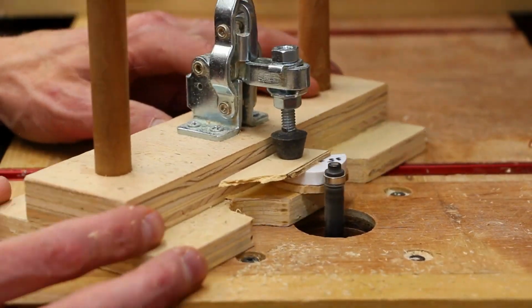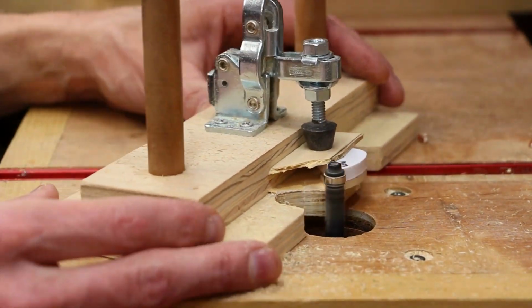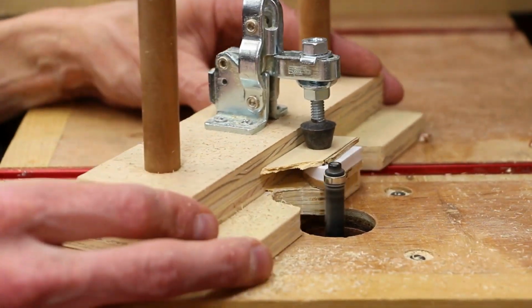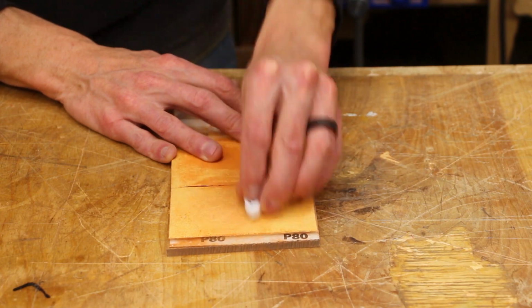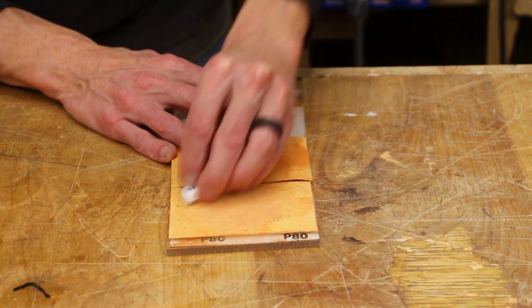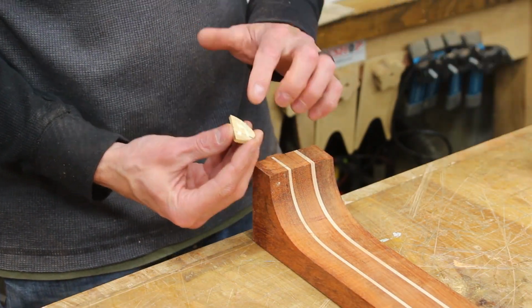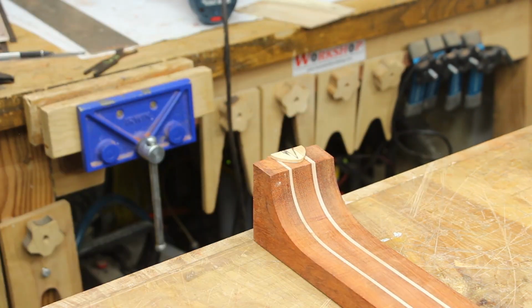And I'll use the same router jig that I used for the headstock inlay to hold this tiny piece while I route it flush with my template. Before removing it from the template, I gave it a quick sand on a piece of flat acrylic just to make sure that the piece is nice and flat. Now I'll just apply a little bit of wood glue and glue it up, lining it up with the center lines that I have already marked on my neck.